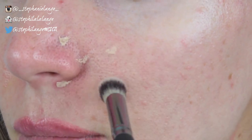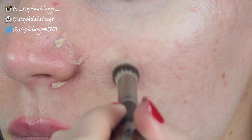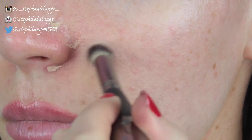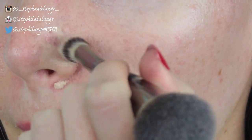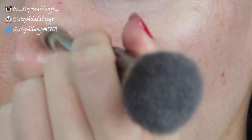Now pay attention here — you want to very, very gently, in circular movements up and down and sideways, work the cream into your pores. I know it sounds like it's going to give you blocked pores and pimples, but it's not going to, as long as you wash your face properly at the end of the day when you take your makeup off, exfoliate, and clean out your pores.